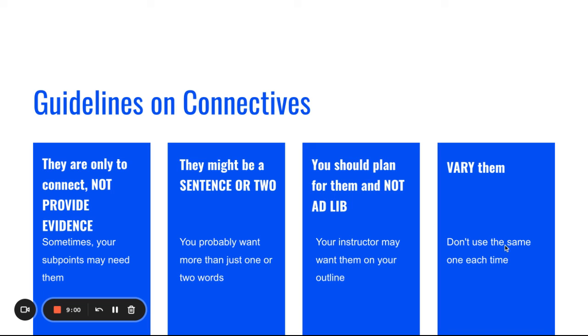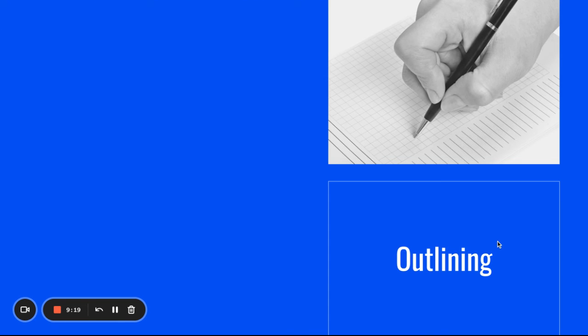Vary them. You don't have to use the same one each time. I always tell students who use "next" all the time, well, "next" doesn't tell me where you are in your speech. It just tells me you're going to the next thing. So when you start every main point with "next," that's never telling me exactly where you are in your speech.